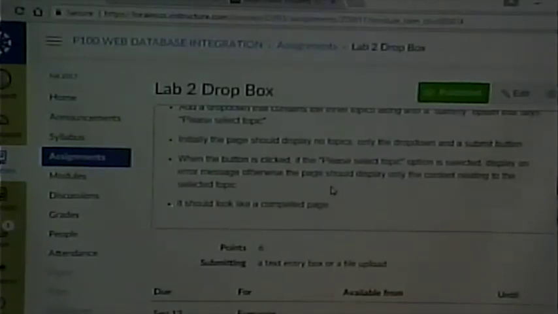The one thing I asked about is, what does a panel have to do with it? Any thoughts on what a panel would have to do with this? Yeah, think about that. Well, what I would do is I would put each of my three sections in its own panel. All right, panels in ASP.NET control. You can put any number of tags in your section about ASP.NET, in your section about SQL, in your section about database design. What you're going to want to do is dynamically show and hide the different panels.